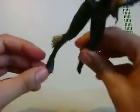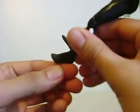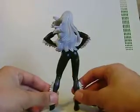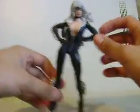And she's barefoot underneath this thing, which is very cool. So you can see the shape of her little tootsies. I don't know if you guys can see it, but you can see it if you're holding the figure. You can see the little reflection. I'm not gonna spend 5 minutes trying to get the toes. So that's that. Probably one of the sexiest looking action figures I've ever seen, aside from those porno ones.